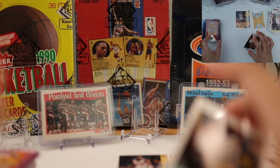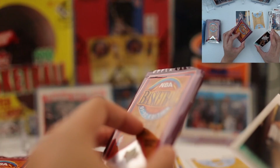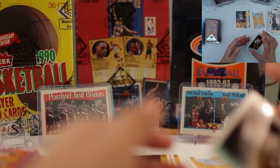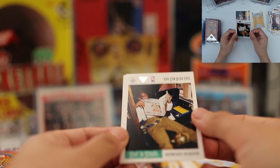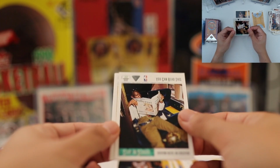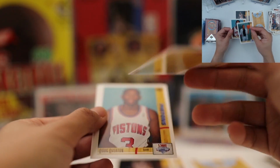Alright, so in this video, we are going to, again, do a recap. We are unboxing and ripping the NBA Basketball 91-92 inaugural edition by Upper Deck. Who do we have in here? It looks like it's Michael Jordan. Oh my goodness. Let's see from the back first.